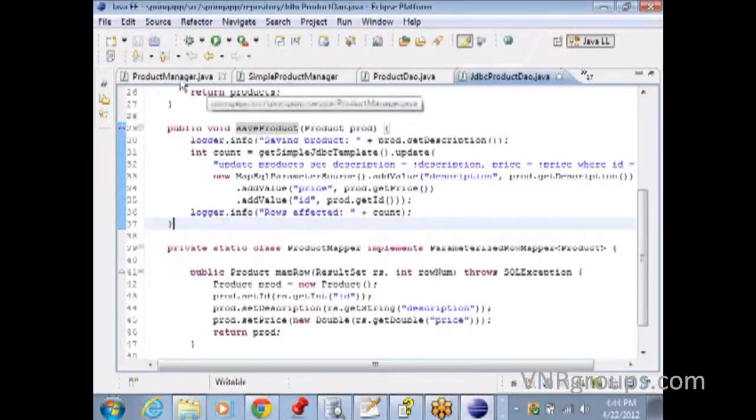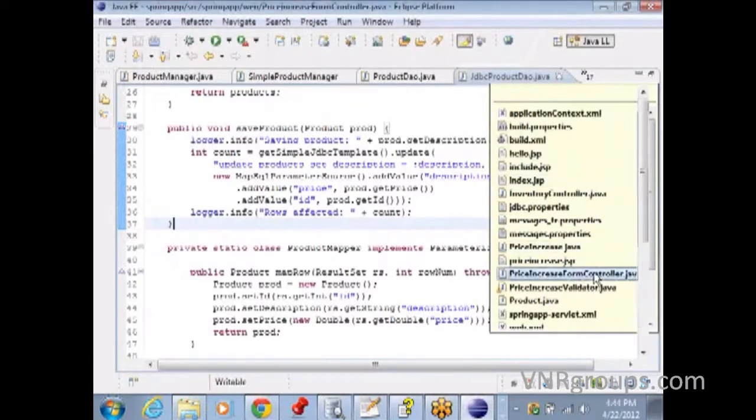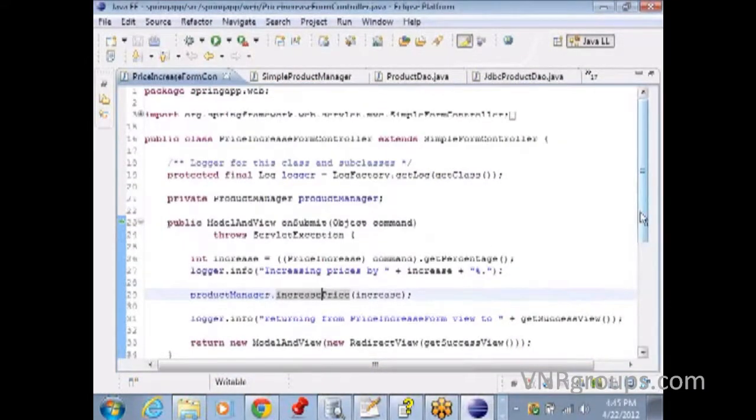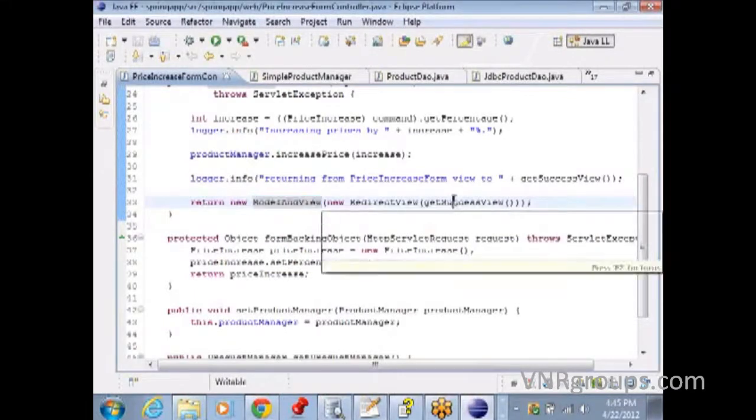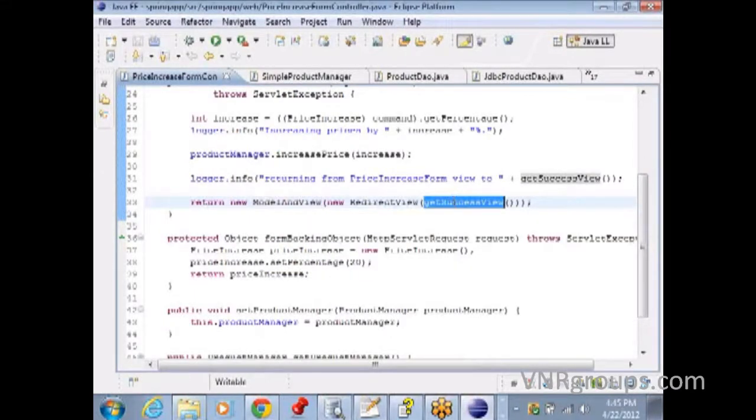So let's go back to the controller, the price increase form controller. It has increased the prices of the products, and then it returns a model and view object, and it is using what is called a success view. So where is the success view defined? Success view is also defined in the Spring App servlet.xml.